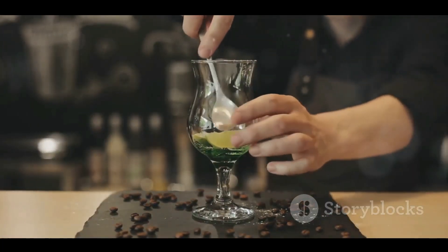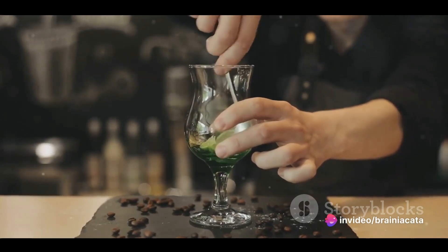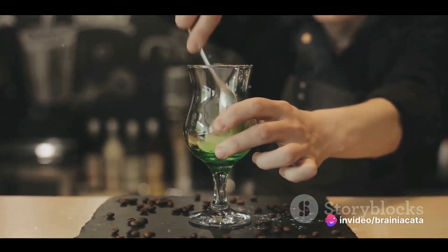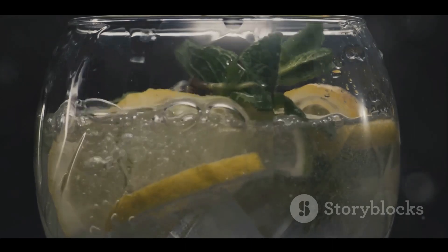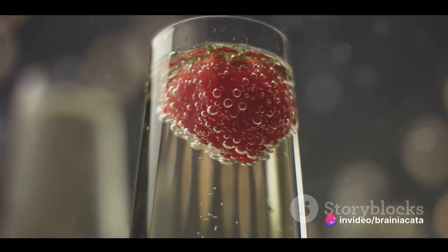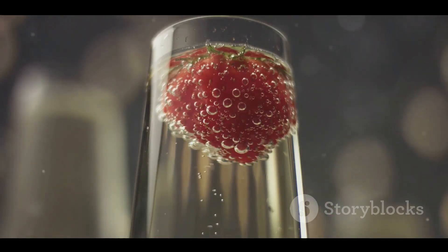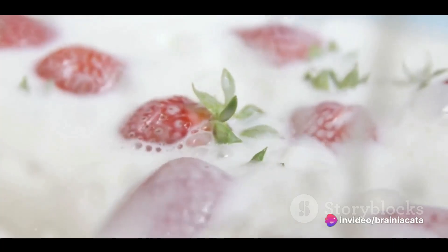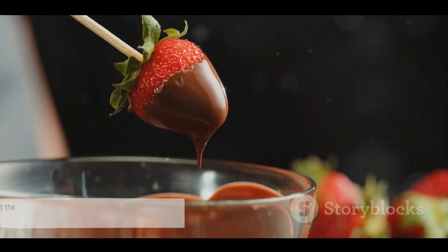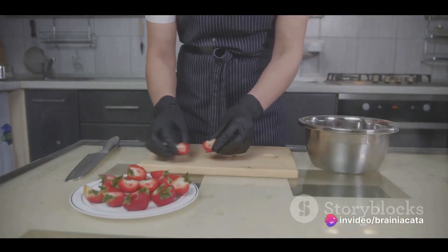Another fascinating dish is a cocktail — but not just any cocktail. This one is a mojito encapsulated in a sphere that bursts in your mouth, releasing a concentrated burst of minty, citrusy, rum-infused goodness. This is another example of spherification, where a liquid is transformed into a solid sphere that holds its shape until you take a bite. Or how about a dessert that's a visual illusion? A strawberry that isn't a strawberry at all, but a delicate sphere filled with strawberry puree and cream, created using freeze-drying. The process involves freezing the puree, then reducing the surrounding pressure to allow the frozen water to sublime directly from the solid phase to the gas phase. From airy foams to surprising powders, bursting spheres to deceptive visuals, molecular gastronomy dishes take us on a culinary journey like no other.